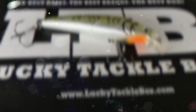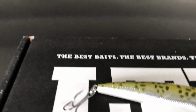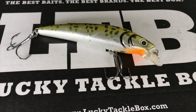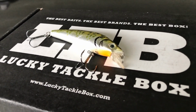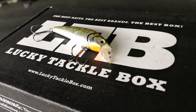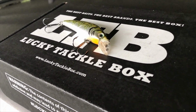So I was throwing around that Lunker Hunt crack and jerk bait. And one thing I noticed right away is this thing gets a lot of hook rash really quickly. So definitely not one of my top jerk baits. They are a cheaper jerk bait when you go into the stores. They're not really priced that high. So, I mean, that's something to be expected. But other than that, run-of-the-mill jerk bait, nothing good or bad really to say about it.